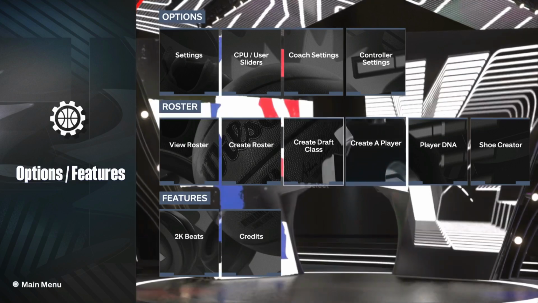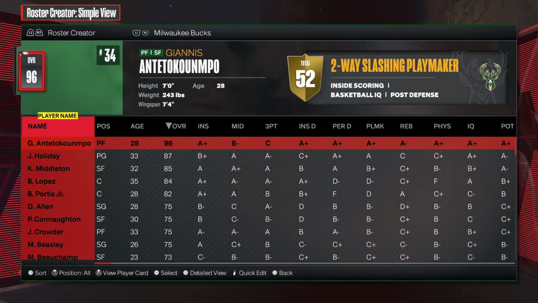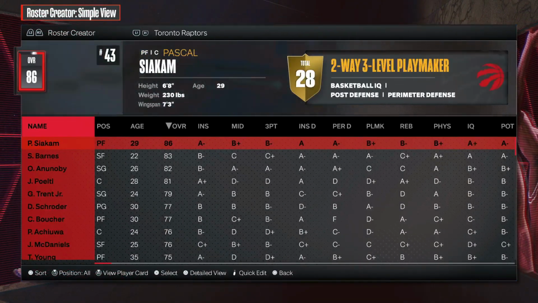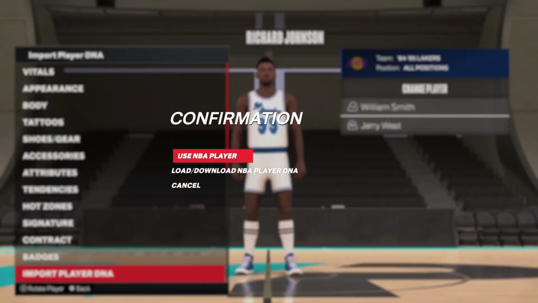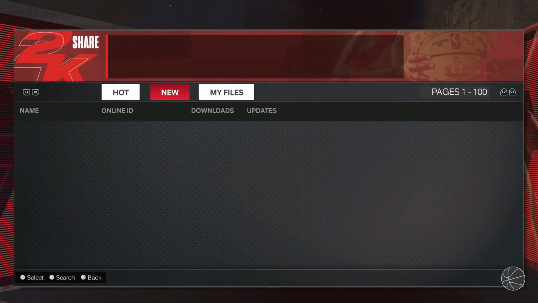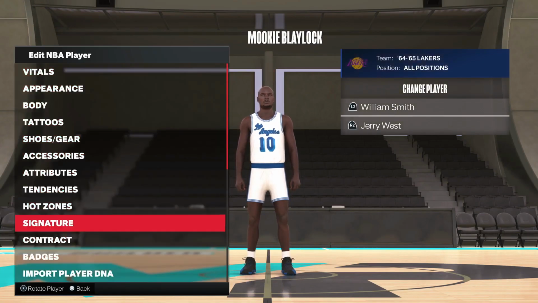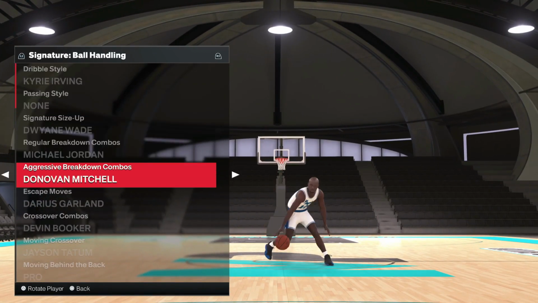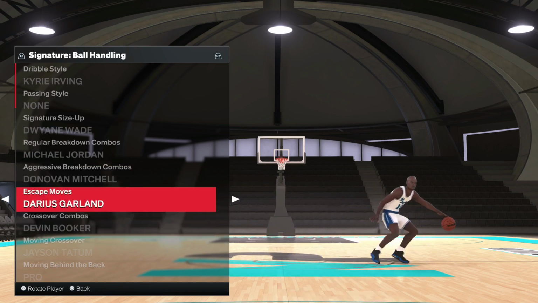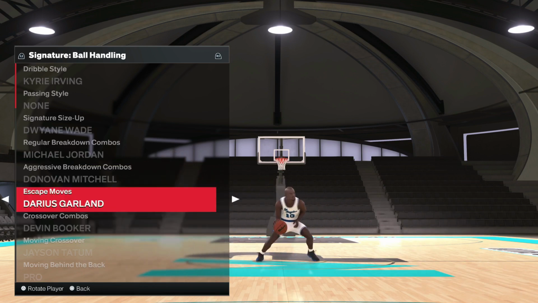If I go into a roster, and let's say I go to one of these generic guys on the classic teams, which are usually the best for importing DNA over. And I import. Keep in mind, this is all still my local saved DNA that I'm importing from. There's Mookie, and they've changed again. So now it's Jordan, Donovan Mitchell, Garland, and Booker. So the Garland escape moves one stays still. This one actually stayed the same, Booker, but these two changed.